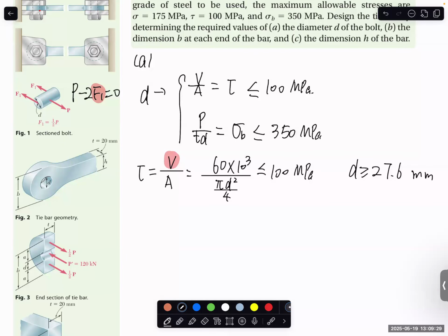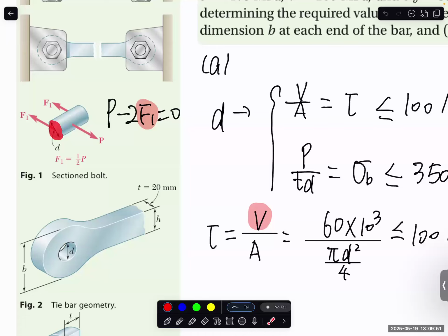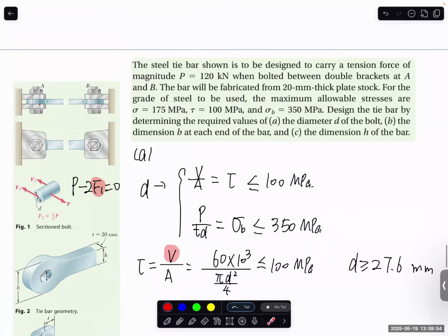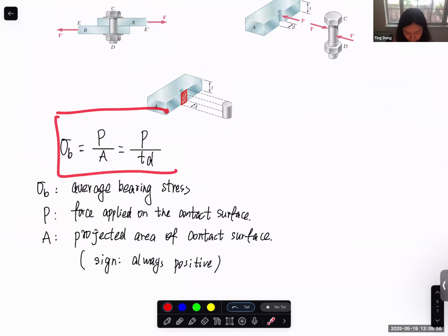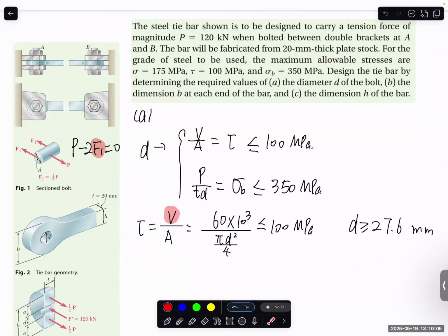I have a question. Yes. Does what kind of stress we're looking at affect which kind of cross-sectional area to use in the formula? Since we're looking at shear stress here, we would look at the circular cross-sectional area. But earlier when we were looking at the bearing, the fastener, we were using the rectangular cross-sectional area. That is bearing stress. Yes, the bearing stress. But here we are checking the shear stress. If you're looking at different kinds of stress, does that affect which kind of cross-sectional area you use? For different stress, you should use different area. Yes, let's do it one by one.